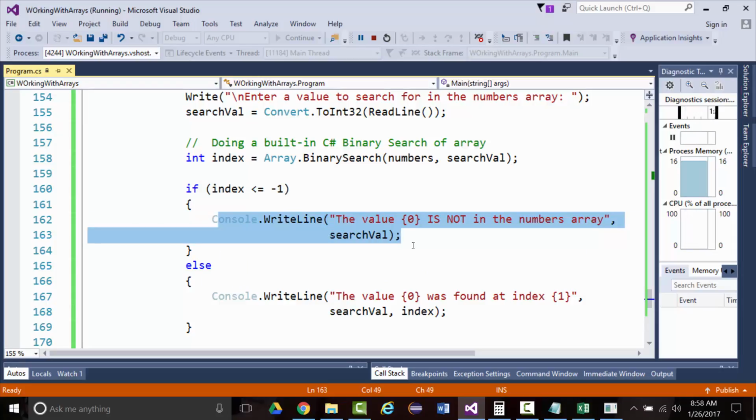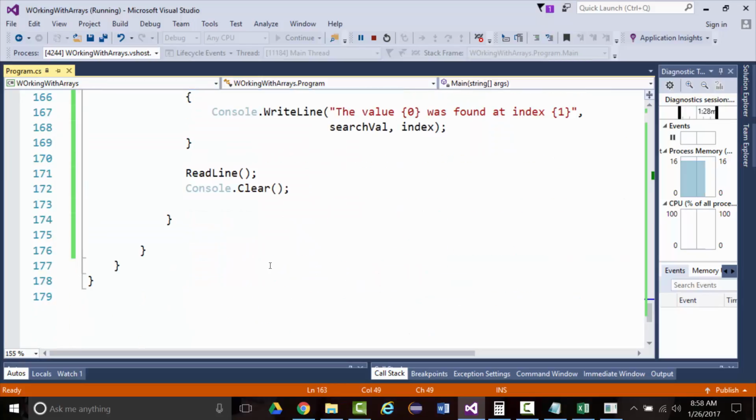All right? So the only other thing I want to mention to you is this. Kind of a neat thing to have. That says that if you put your program in a loop, every time it starts to loop over again, it's going to clear the screen first. So if you use a console program, just kind of a nice feature to have in there.